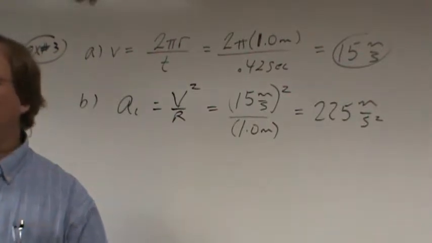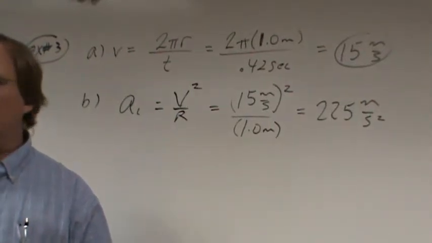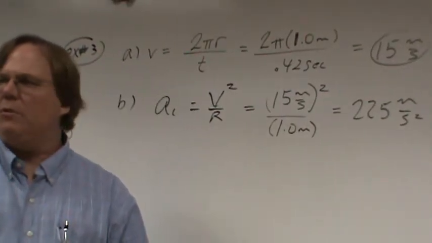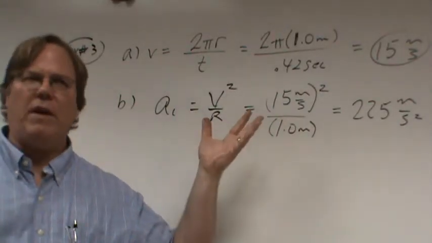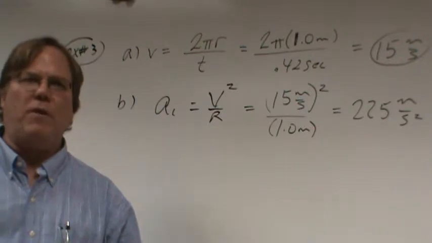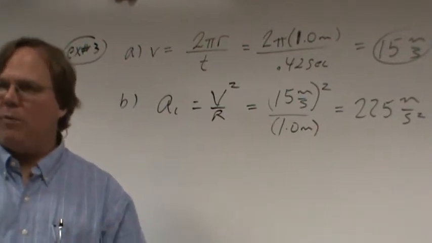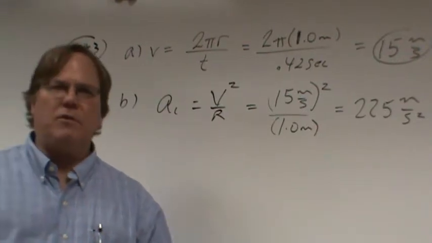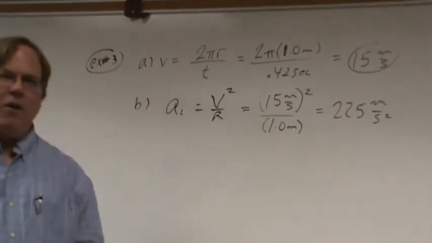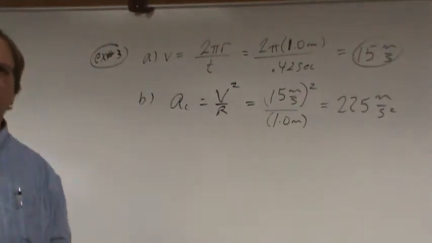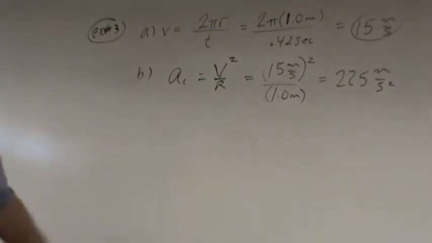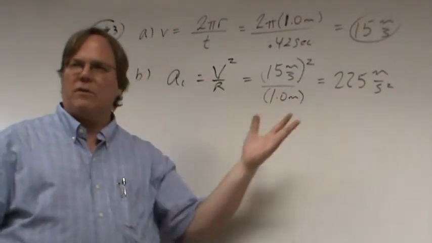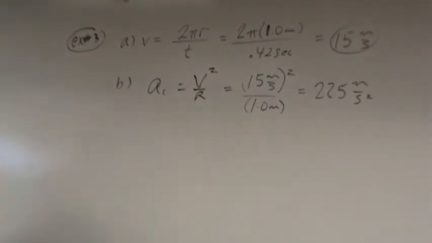That's a huge acceleration. I mean, if you go to Magic Mountain, the most G's you'll be exposed to is maybe 2 or 3. That means if you were on a roller coaster that exposed you to 22.5 G's, you would weigh 22.5 times more than what you presently weigh. That's how you would feel. I mean, that's almost like a centrifuge. Essentially, all your blood would go to your feet. No human could survive that sort of G force, you know?